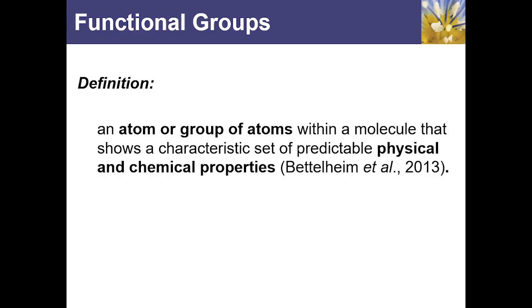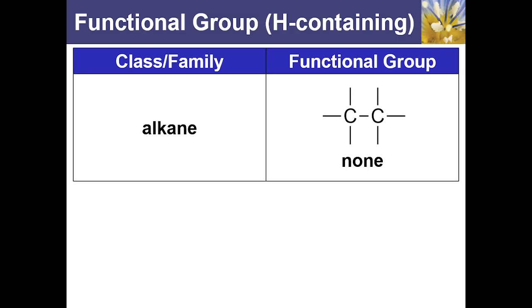Okay? So I will be showing you several slides containing your functional groups, and these are many functional groups. So please bear with me. So let's start with the simplest. My strategy is, I will be showing you the functional groups by what kind of element is bonded with your carbon. And let's start with your hydrogen-containing functional groups. So the very first class or family is what we call your alkane. In the structure, it is just a carbon-carbon single bond. And you have your structure, right? Supposedly there should be an element bonded there. But let's imagine that you are going to put hydrogens here. So if that is the structure, then that is an alkane.